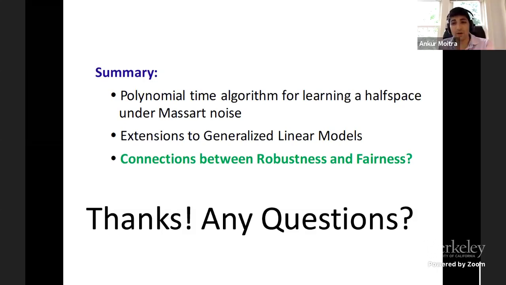And I should also mention that there's been a whole bunch of other distribution-dependent agnostic learning results. I only had time to tell you a couple of the highlights, like the KKMS paper and the ABL. But there are results when X is Gaussian, X is uniform on the hypercube, X is log concave. A lot of those distribution-dependent things, at least the first wave of them, use polynomial approximation as one of their key pieces. So they're using the fact that you have Fourier analysis and orthogonal polynomials, but they use some very clever L1 regression types of things to get agnostic guarantees.